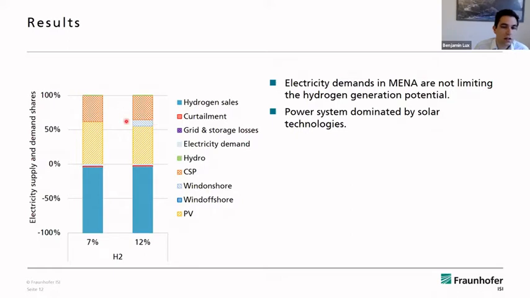And this is because PV is only available at certain hours in a day. CSP offers the chance, which is used here as well, to store the electricity in the form of heat and supply it later on, in small amounts. And I think this is important. So we need some kind of storage technology if we have these systems with high solar inputs and only very little wind inputs.